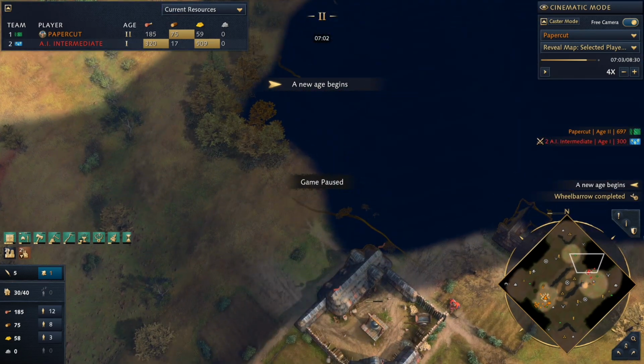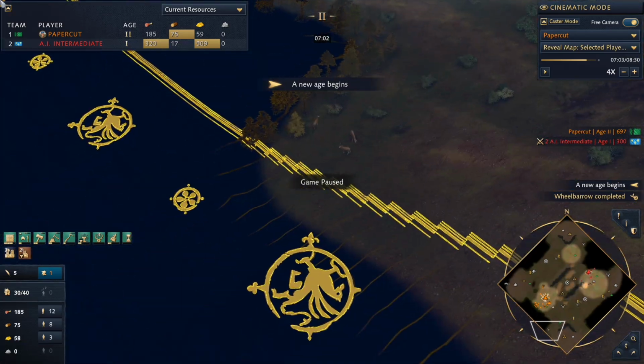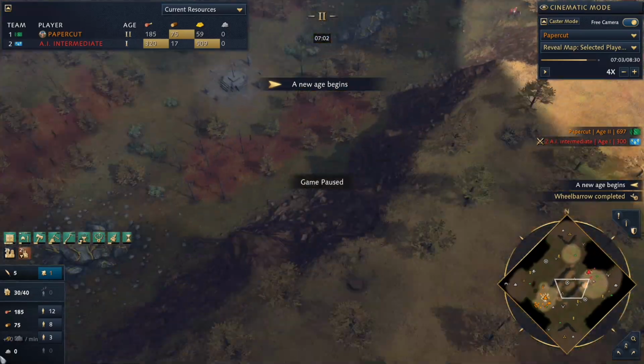Just make sure you're scouting. How defensive are they playing? Are they trying to be aggressive? If they are recovering nicely, if they're able to rush to a gold lane, they seem fine, then play a normal feudal.